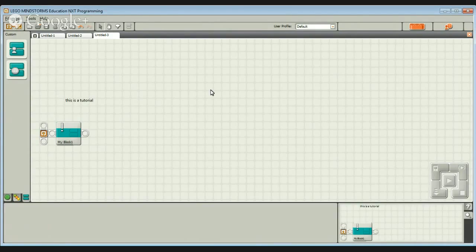So one last thing we'd like to show you. I can't click on it right now because of the recording software we're using, but up here under File, we have Switch to NXT Data Logging. I can't show you this right now, but this will send you to data logging that is based off of the computer. We don't typically use this. We normally data log off the brick, and we'll explain more about data logging later.